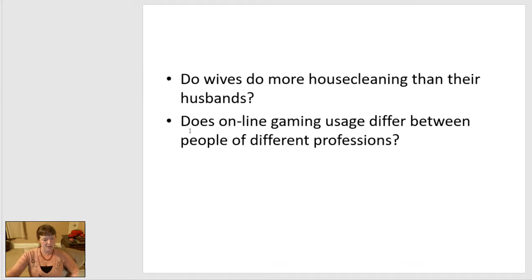Or how about this? Does online gaming usage differ between people of different professions? Well, there's probably more than two different professions. Online gaming is probably measured quantitatively, more gaming versus less gaming, right? So I've got more than two groups. Doctors, lawyers, people of different professions, teachers. So I've got more than two groups where I'm comparing the average amount of online gaming usage. More than two groups, comparing their averages on some quantitative variable, gotta be an ANOVA.